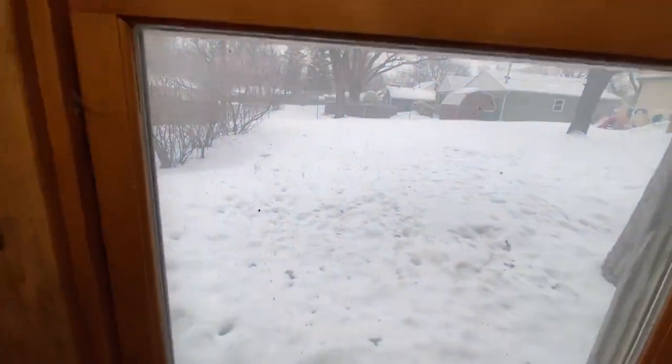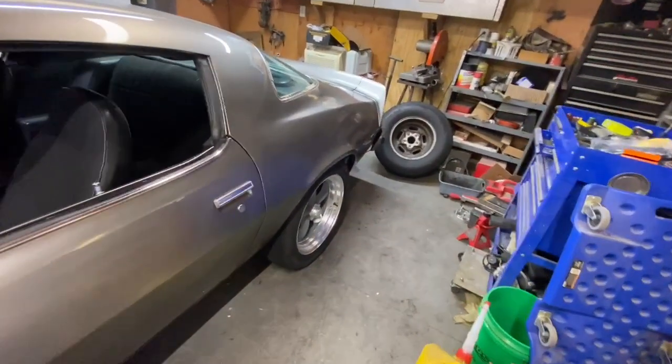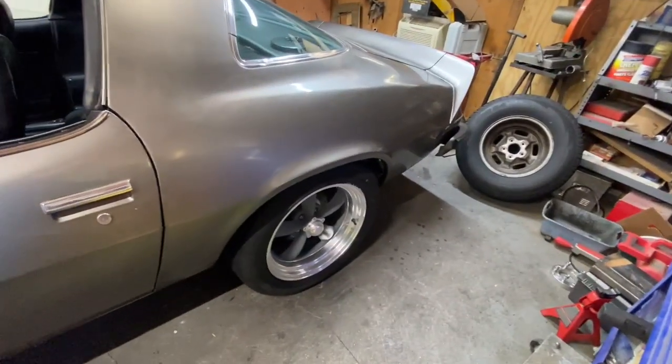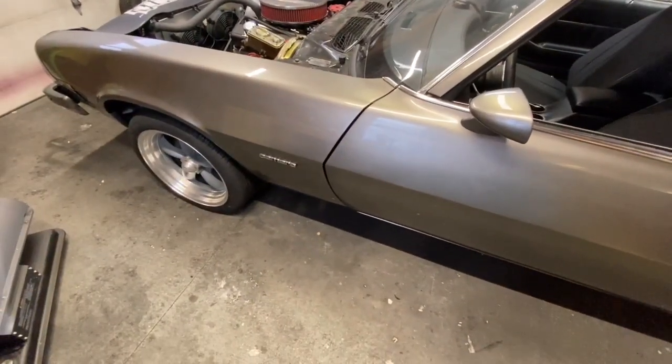Currently, right now, the status is snowing. We're supposed to get like 2 feet of snow. So, obviously, I can't pull this thing out at all. Probably got another month or month and a half before I can pull it out and get it in the sun, so you can really see what she looks like. But here's what she looks like in here.